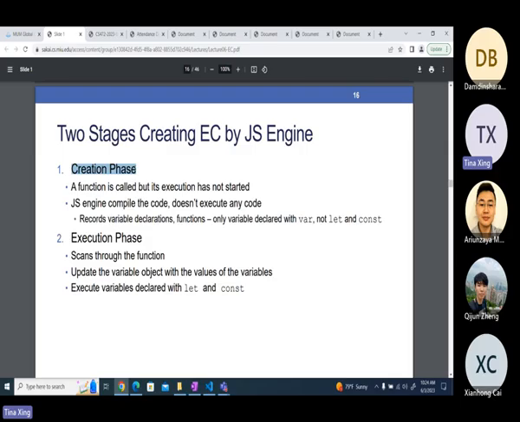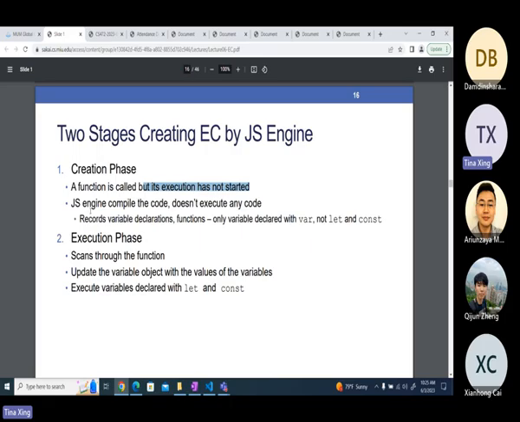What does it do in the creation phase? All the functions are created, but the execution has not started. We will show you in a minute, okay? Which means every statement inside the function body is not being executed, but the function itself is being created.